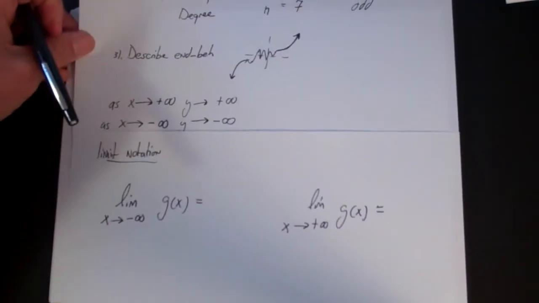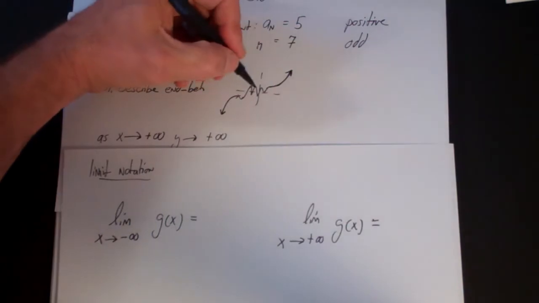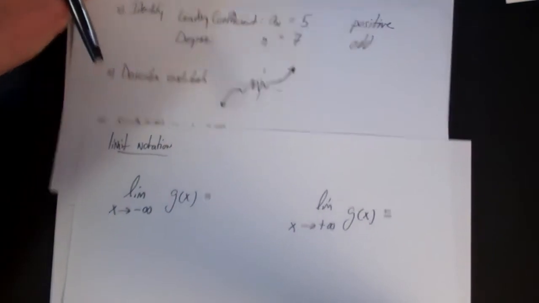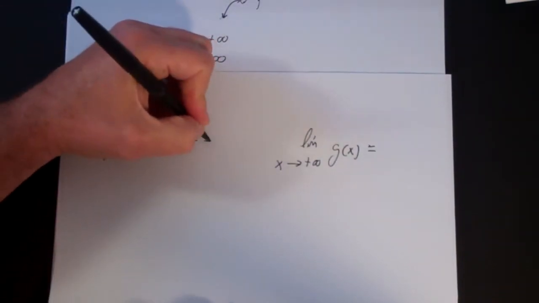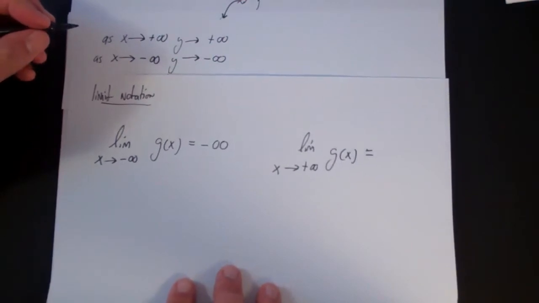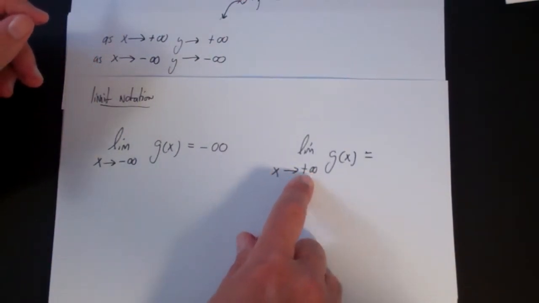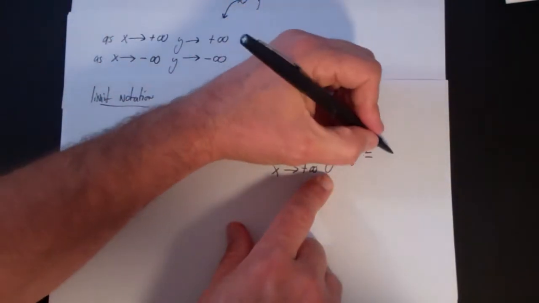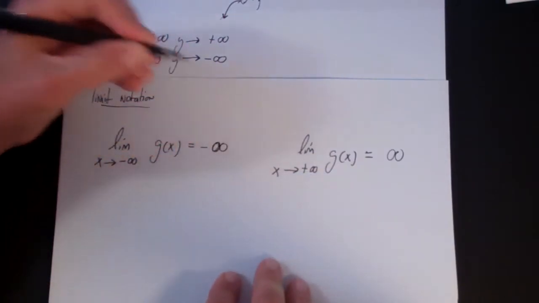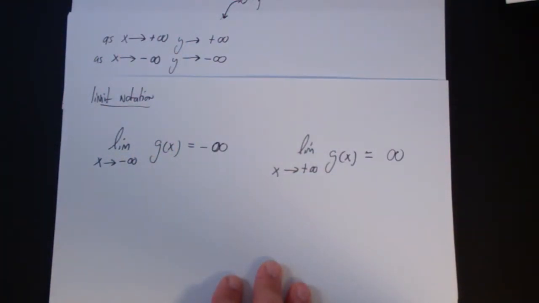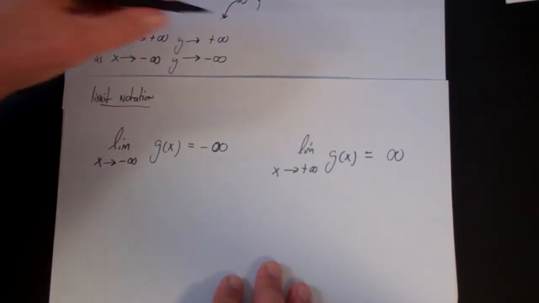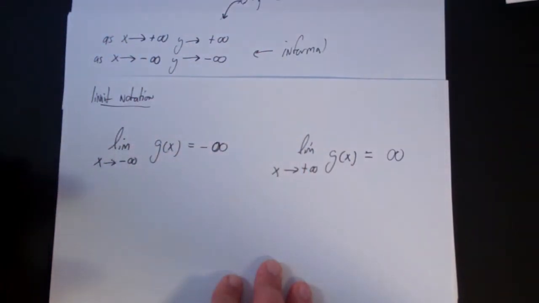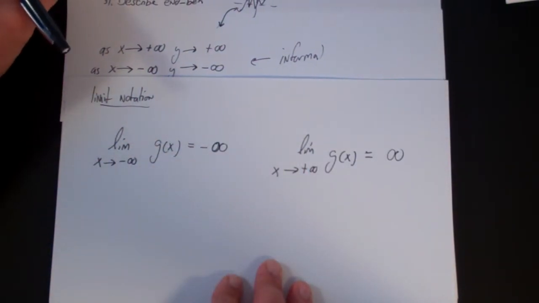And if we notice our graph, it does. In fact, if you look at our graph, as x goes to negative infinity, y goes to negative infinity. So this is just minus infinity. And then here, as x goes to positive infinity, what happens to g of x? x goes to positive infinity, g of x or y goes to positive infinity. And that's all you do. This is a more informal way of doing it. And this was just a more formal way of doing it. Other than that, it has exactly the same meaning.